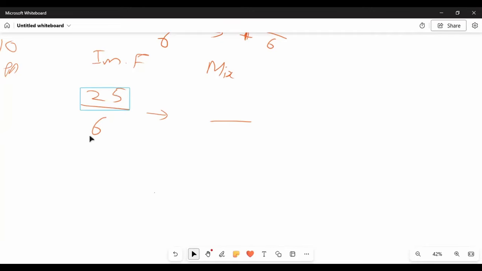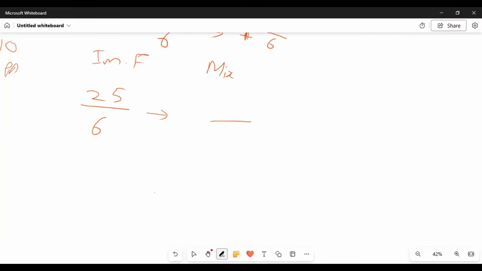We have 25 parts out of 6. As we discussed earlier, the denominator represents one whole. So we have 6 pieces for one whole, and we have 25 pieces altogether. We have to see how many wholes we can make out of this 25. Simply, we have to see how many 6s we have in this 25. The multiples of 6 are 6, 12, 18, 24. So technically we have 4 wholes.